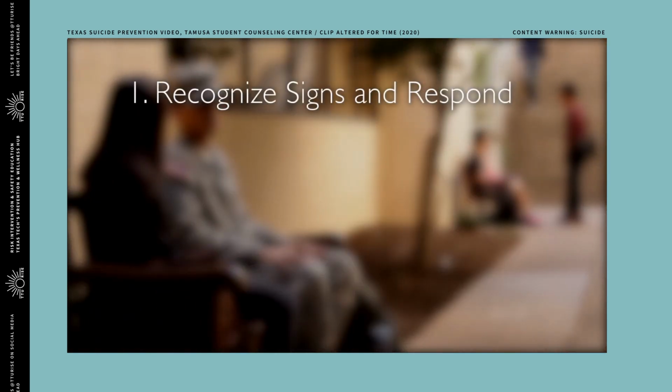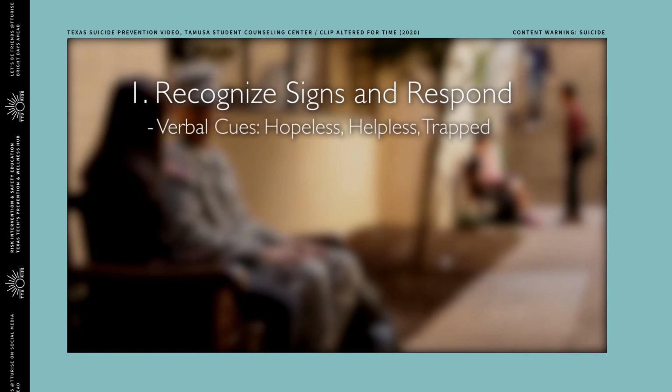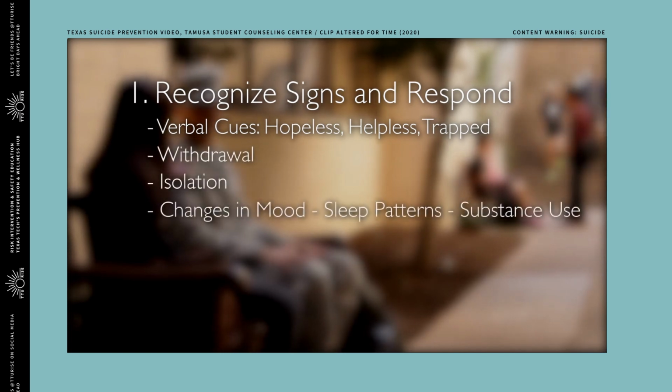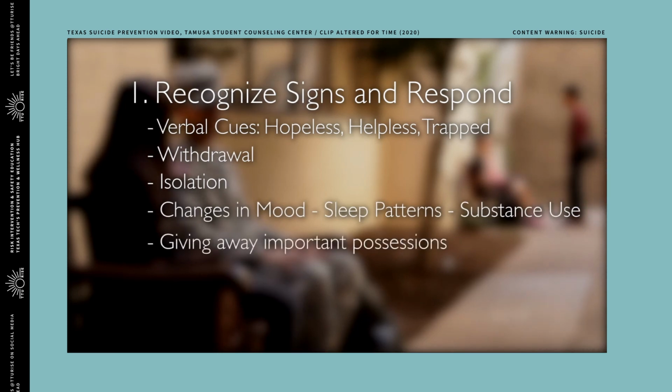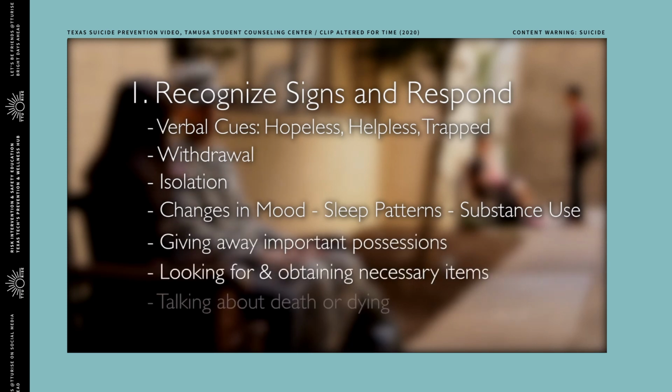Warning signs for suicide include verbal cues that reveal feelings of hopelessness, helplessness, or feeling trapped. Withdrawal, isolation, changes in mood, changes in sleep patterns, changes in substance use, alcohol or other drugs, giving important possessions away, looking for and obtaining the necessary items to attempt suicide, talking about death or dying out of the ordinary.